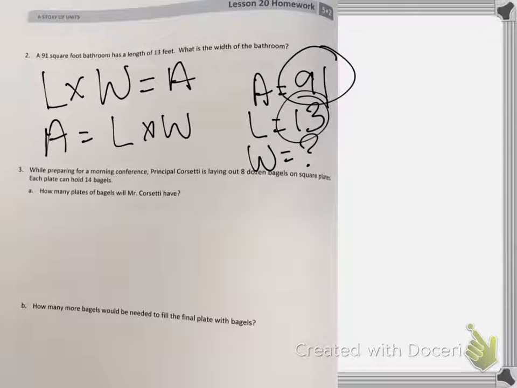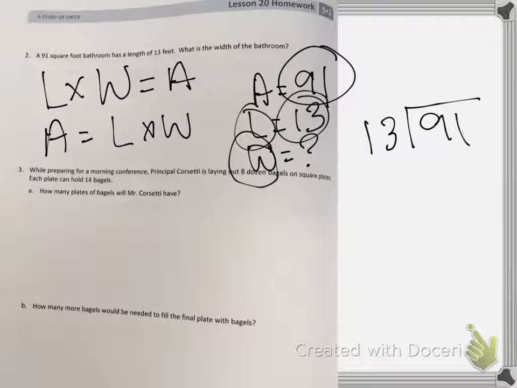So what can we do? Well, we know that length times width gives us area. So if we have one of the length or width, we're able to take it and divide our product. So 13 becomes our divisor, and we're going into 91. It's kind of like finding which multiple times 13 will give us 91. Well, I'm going to go ahead and guess out on a limb because this is a 1. And then I know the only multiple times 3 that gives me a 1 is going to be 7. I'm going to say this is 7.